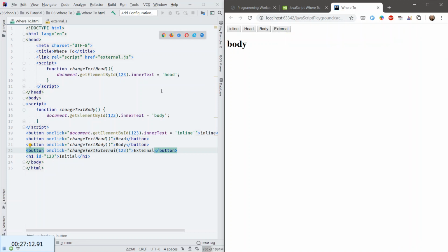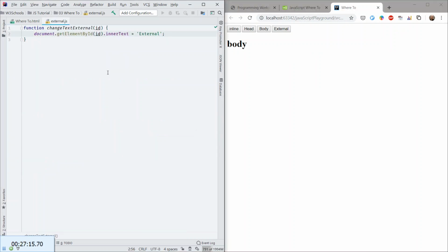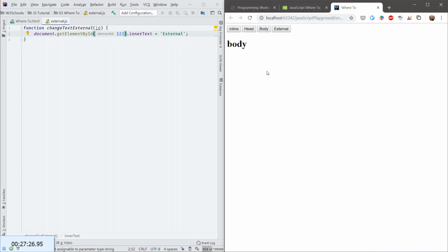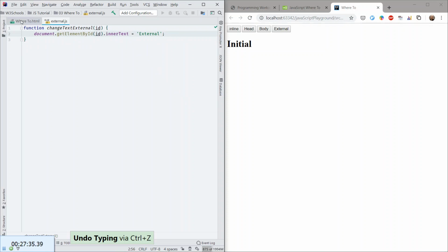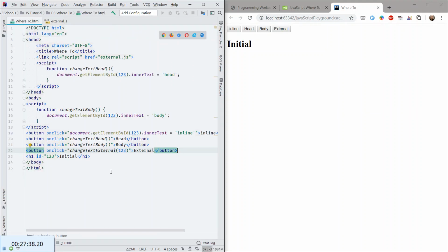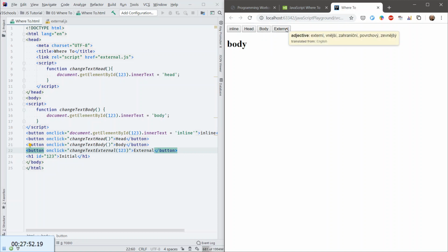Why? Okay, maybe I can cheat a little bit. Now when I load it, it doesn't do anything as well. Change text, external button. Okay, so this one works, this one works, this one works, this doesn't.